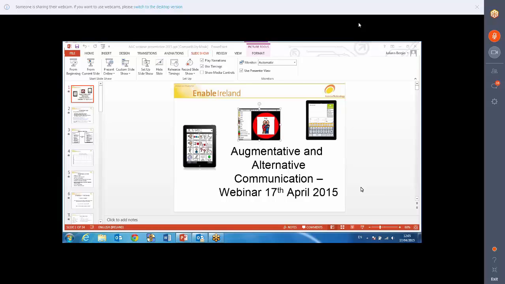Some of the content here is some of the content I would have presented on the AAC day, but I just wanted to expand on it a little bit, and also to let you see the apps, because unfortunately we couldn't project the screen when we were over in Microsoft, so people couldn't see what I was talking about. So we're going to kick off. Hopefully my screen looks okay to everybody. I'm just looking at Carl, just to make sure everybody's seeing it okay.